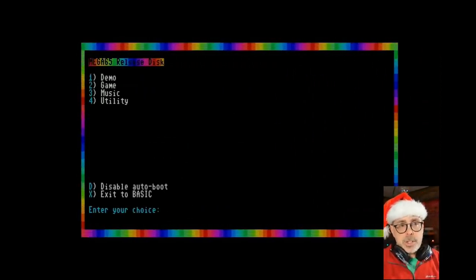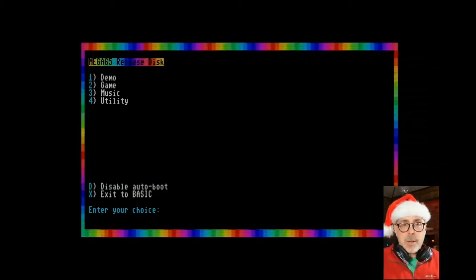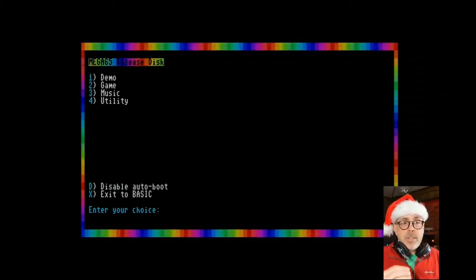And then you have a nice menu of options. One of the things the Mega development team told me was to spend some time on the onboarding, which we will do. Within this onboarding disk, there's a side A and a side B. Side B has a bunch of Commodore 64 games that are enhanced for the Mega 65, so we're going to spend a little time in those too. I promise games. So what we're going to do is look at some games.